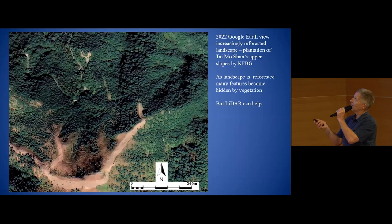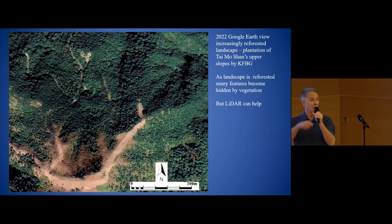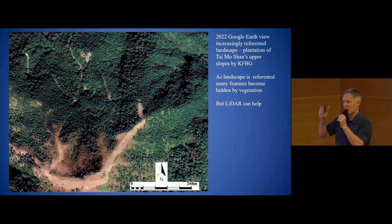And then just 7 years later, there's a significant increase in the scale of the trees that were there already, but there's also been some significant tree planting going on by Kadoorie Farm. So Kadoorie Farm has an active tree planting program, which we saw the other day on the mountaintop. It's fenced off, and you can see that the trees are protected from grazing animals such as wild boar, and in particular deer, which love to eat saplings of trees. So they're trying to reforest that landscape. And this is our Tai Mo Shan Site 3 area here, where we'll be taking a look, I think, on Tuesday this week.